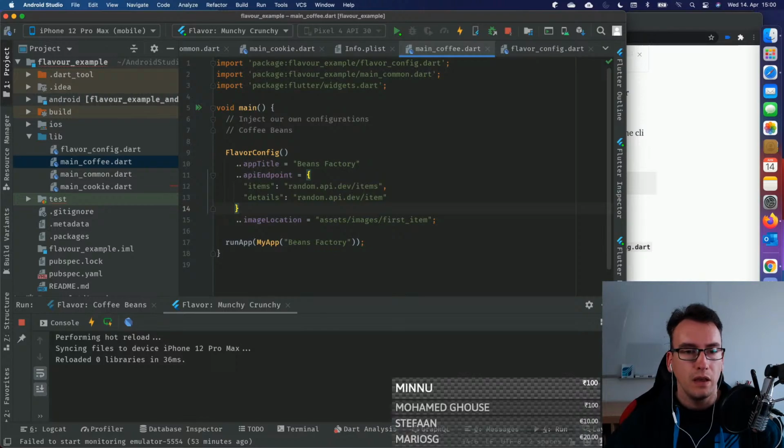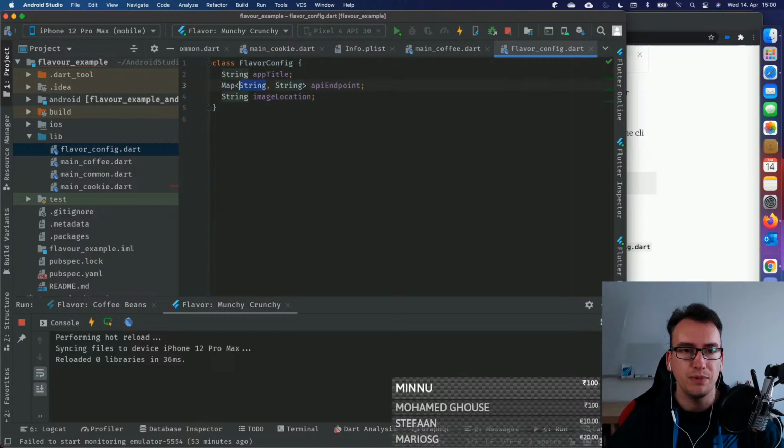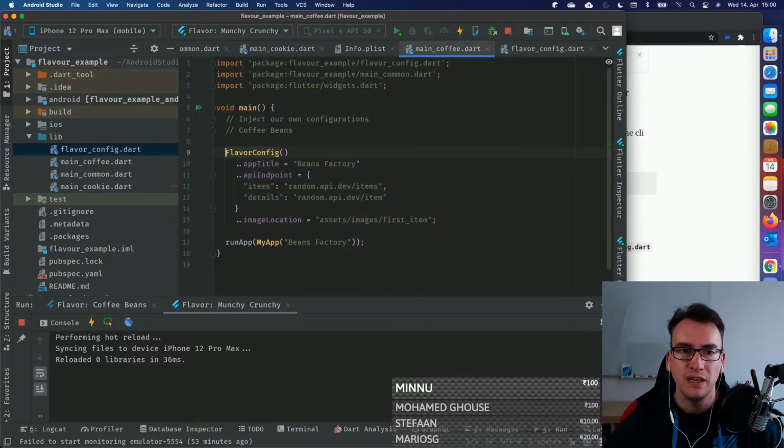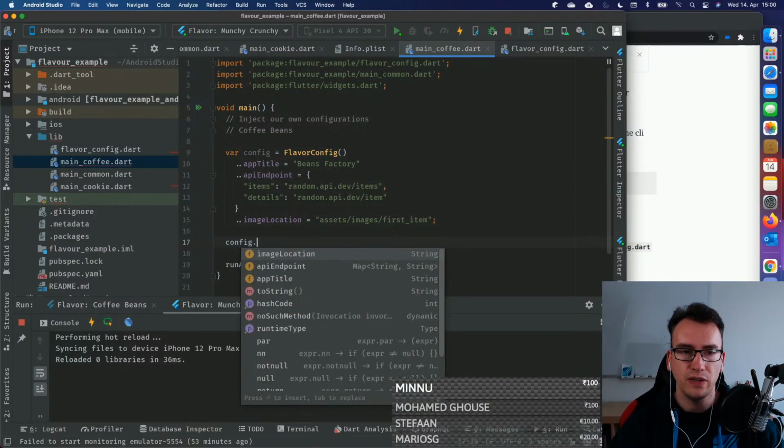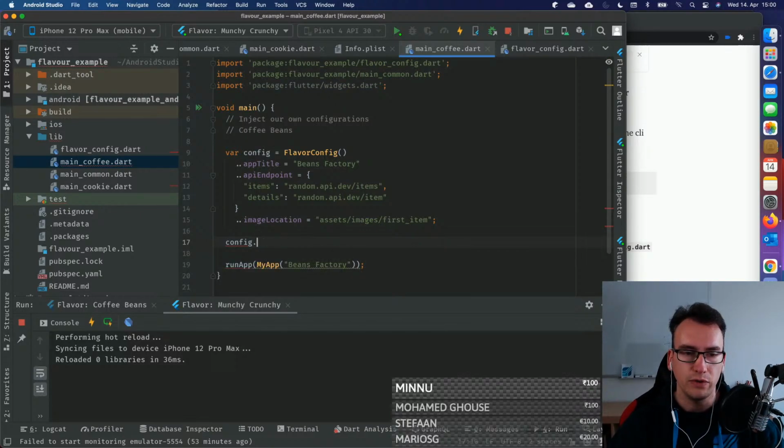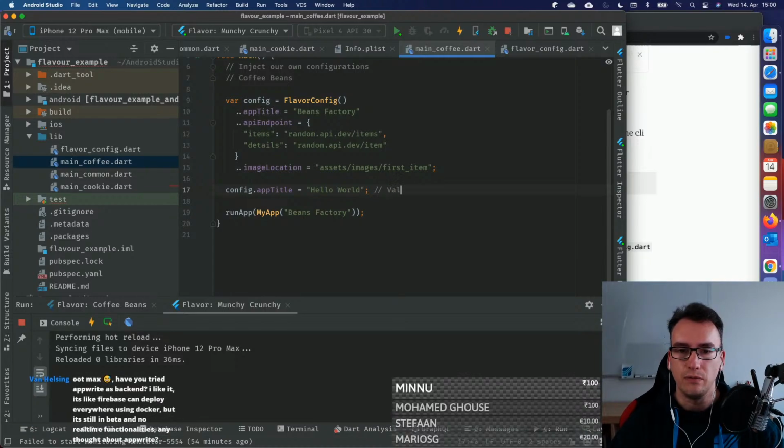Something like that. The difference between the two is the following. At the moment, these are changeable in the future. That's a bit sad. That means we cannot be sure that they have never been changed, right? We create this object and it's mutable. So all of it can be changed later. So if I come back and I have here, for example, a config file, which I call config, and I go down here and say config.title, oops, sorry, app title, of course, app title, I can override it with hello world. So now this one will be our value, right? So we override this app title up here.